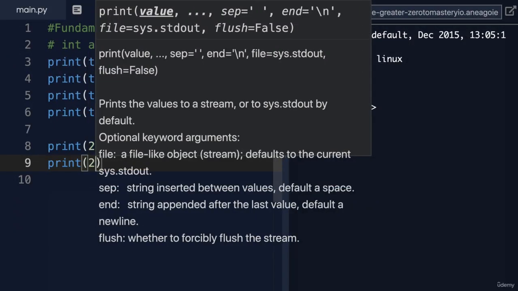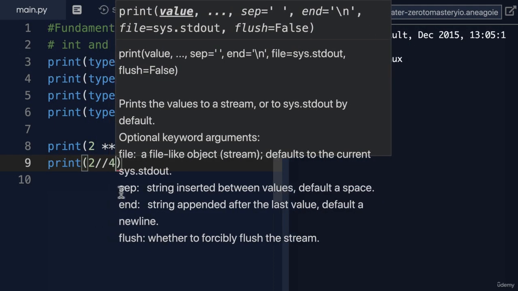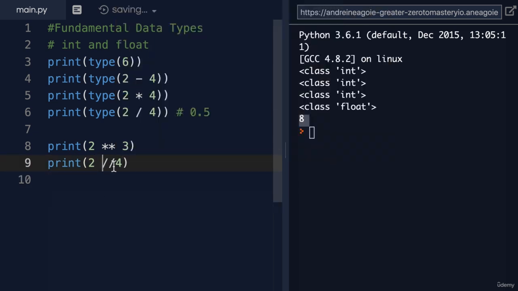That is, we can do 2 divided by 4, but then we use 2 slashes here. If I click run here, I get 0. This actually returns an integer, rounded down.